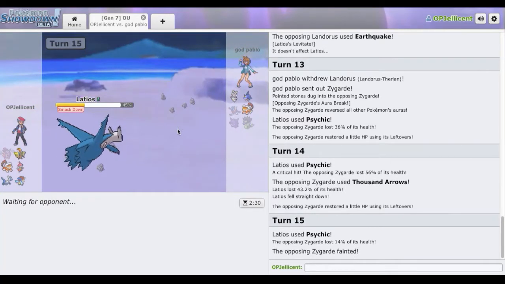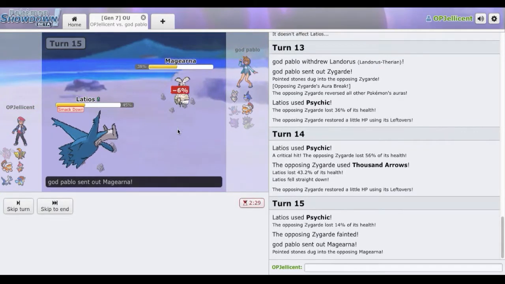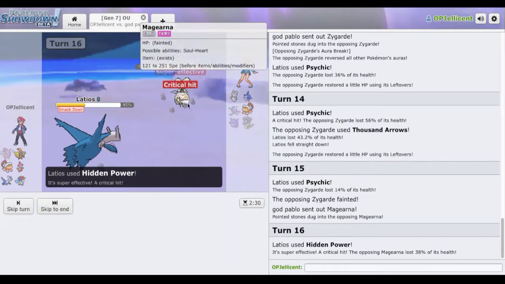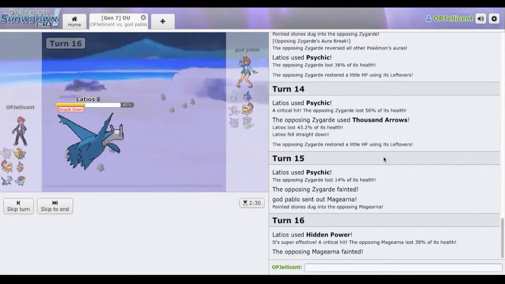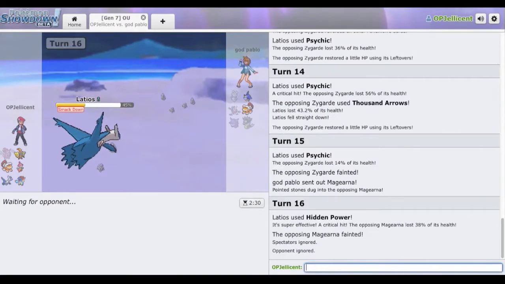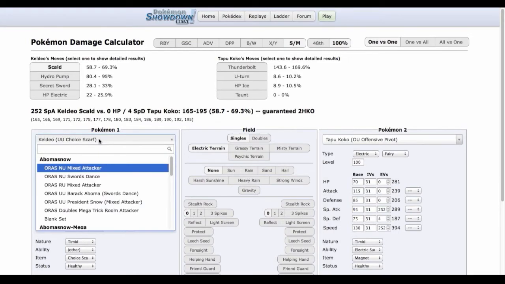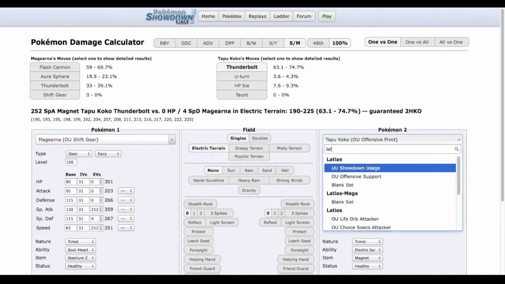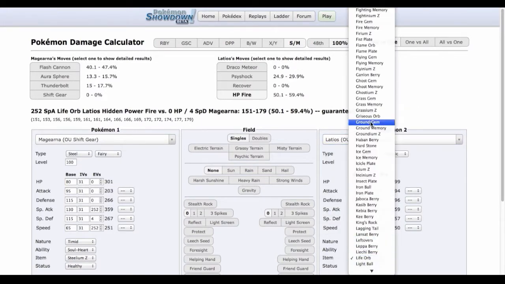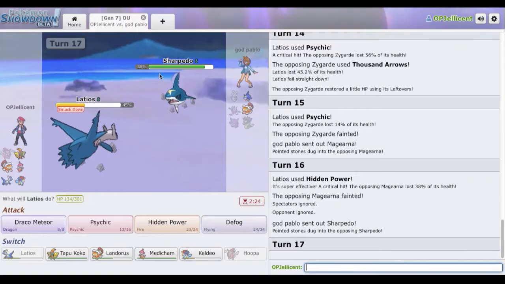So that prevents the Magearna from setting up, and we do have hidden power fire for this, and if he is Shift Gear, this will knock him out. As it does, that crit probably didn't matter. Let me go ahead and do this. That does seem kind of mean, but I just don't want that. So let's check that damage right now. If he was Shift Gear Magearna, Latios will be doing... it's Soldu. That's the problem. HP fire, yeah, knocked him out from that range.